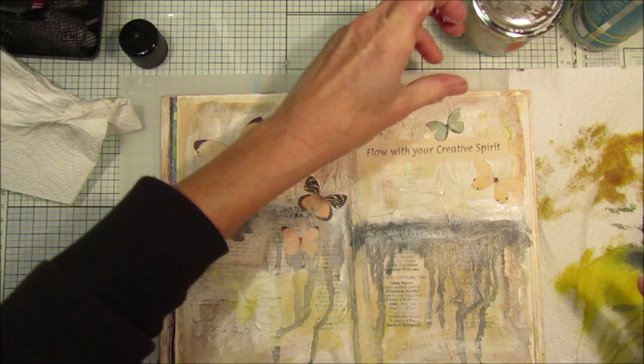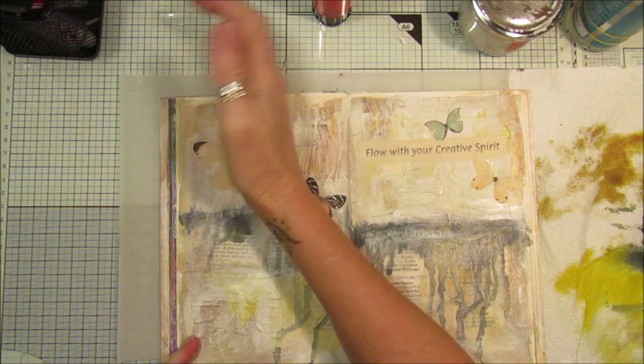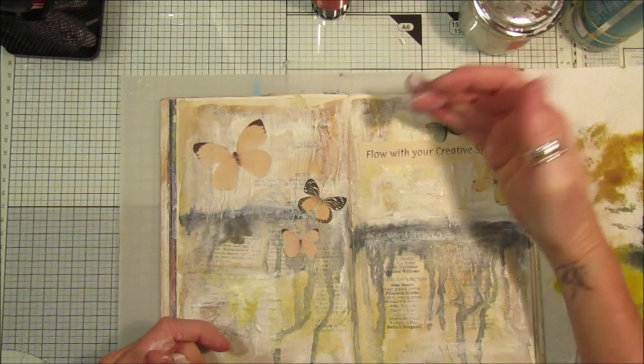There we go. Let me just get this sticky off my fingers. Let's hope that they've stuck down. I normally use this part of my hand because I know it's not sticky, and it doesn't stick everywhere.